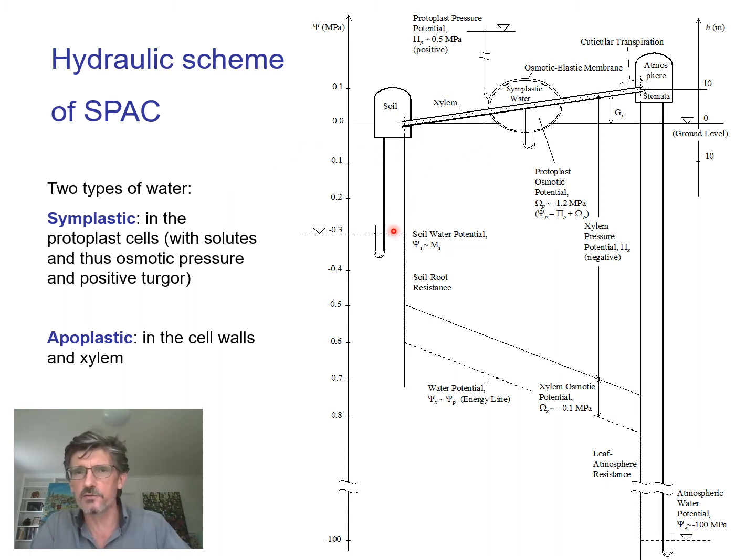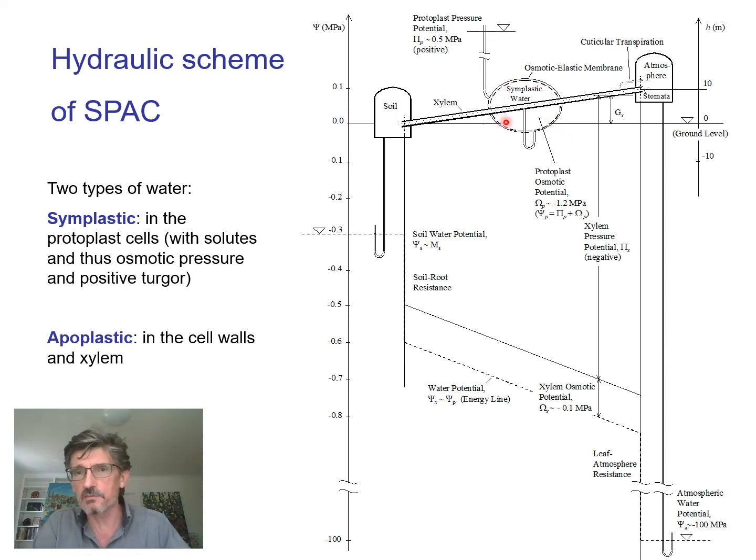But as I was saying, there is another thing. So this is the water flowing from the soil in the apoplastic pathway through the xylem and to the atmosphere through the leaves. But there is water contained in the cells, the protoplast of the cell. Imagine that this is a cell of the plant, connected to the water inside the xylem through an osmotic membrane, which is not just osmotic, but is also elastic. Let's say there is this pipe that connects them, and then there is the osmotic membrane here. We remember from reviewing thermodynamics that the osmotic membrane allows you to effectively have pressure potential inside your osmometer if you add solutes.